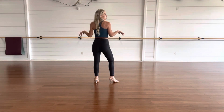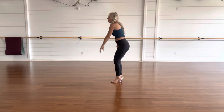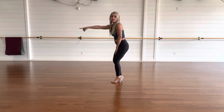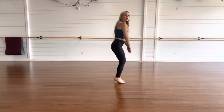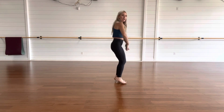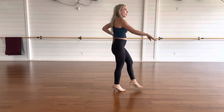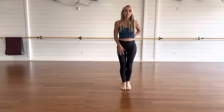Starting with stage right, the first person is going to do a wave starting with the left arm over to the right arm. That wave will take place the first 8 counts. 1, 2, 3, 4, 5, 6, 7, 8. From stage left, that person will start with the right arm. 1, 2, 3, 4, 5, 6, 7, 8. 1, 2, 3, 4, 5, 6, 7, 8. 1, 2, 3, 4, 5, 6, 7, and 8.